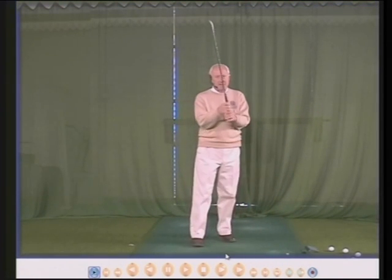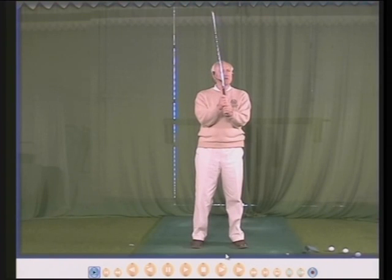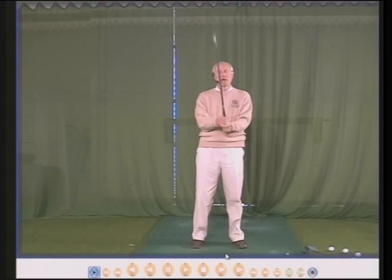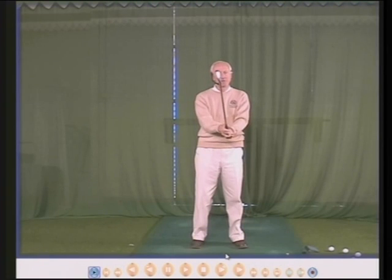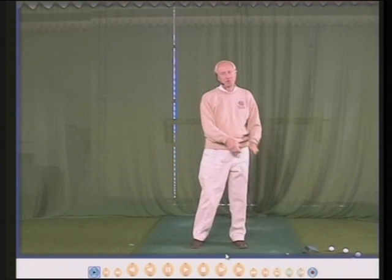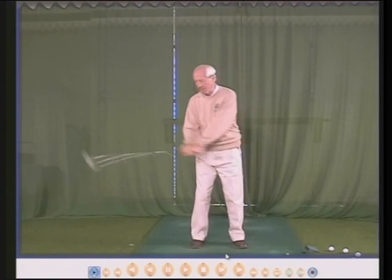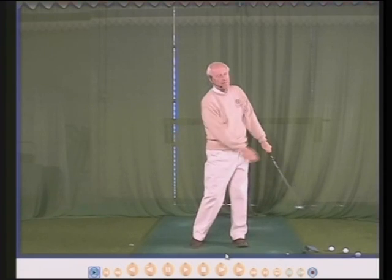So there are the two hands positioned together. I'm now going to go over to my computer screen and show you Ross Fisher, who is a top European golf professional, holding the golf club, and we'll see the way he holds the club throughout the swing and what happens to his grip and his hinge as he swings the golf club back and forward.